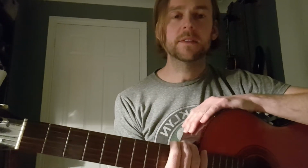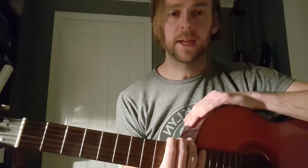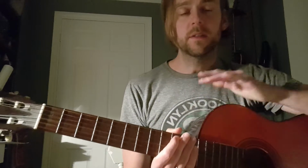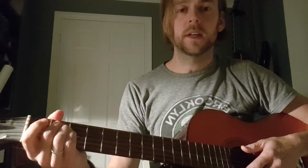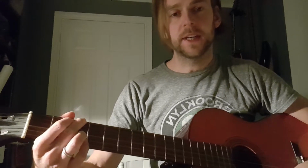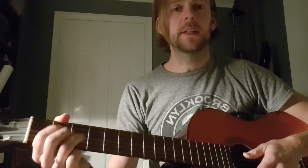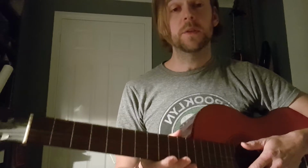Today I want to talk about a song which takes simple chords and just spices them up with interesting rhythm playing. It's kind of guitar basics 103, or whatever, or 104. The song is Shallow from A Star Is Born, and it's in the key of G. The chords in the main bit are E minor, D, G, and then C, E minor, D. So fairly straightforward, all easy chords to play.